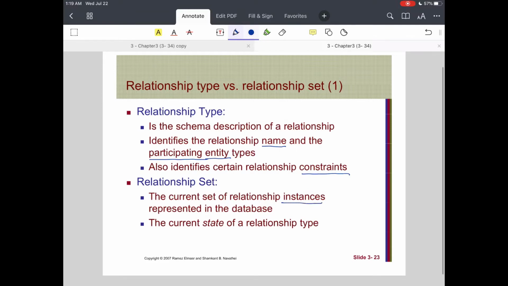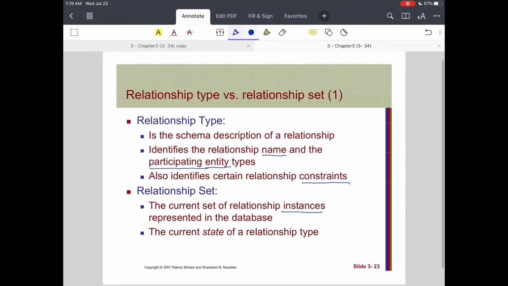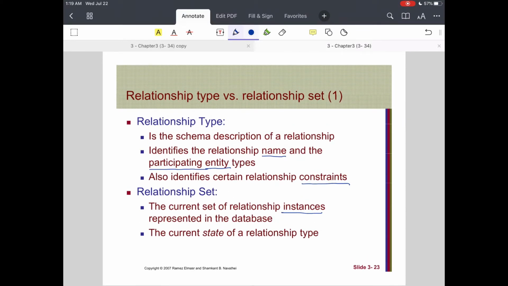So it is basically the data that is actually present in a relationship. It is also known as the current state of a relationship type. This is basically the same difference as between a schema and a database state. Only here the schema is of our relationships, and the state is of our relationships as well.